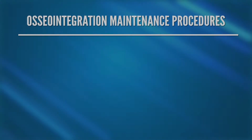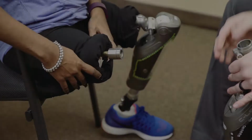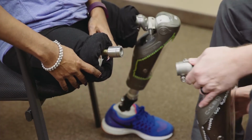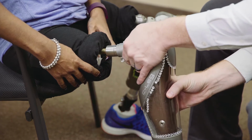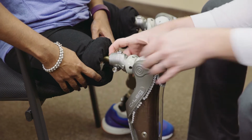maintenance. The first process we will discuss is attaching prosthetic components. There are two types of systems that are currently being delivered to the patients. Both systems require the patient to have a 4 mm and 8 mm Allen wrench on hand at all times to don and doff the prosthesis.